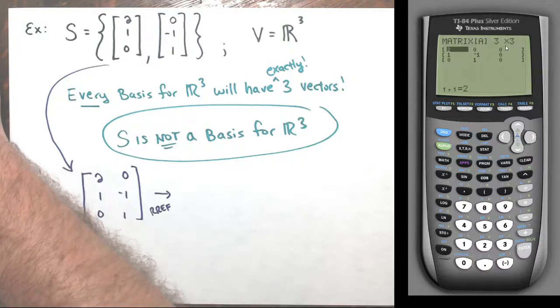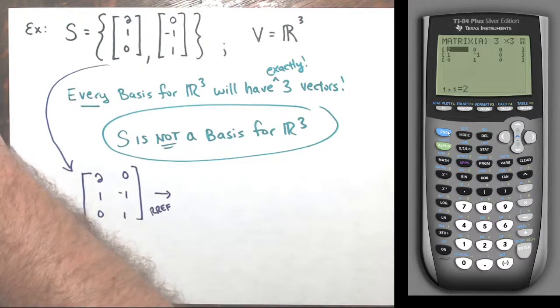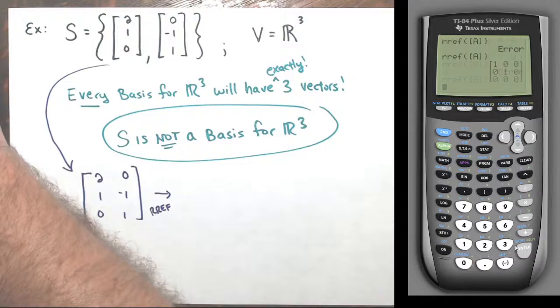You see what happens? It just adds on columns of zeros. And then I can go back and do reduce row echelon form and just ignore the columns of zeros, right? Because when you do row operations, any column of zeros is going to stay as a column of zeros. I think I've mentioned that before, even in this video. So I add these columns of zeros so that the number of rows and columns are equal now. And then I can do reduce row echelon form again, and it'll do it. And again, just ignore the columns of zeros that were added.